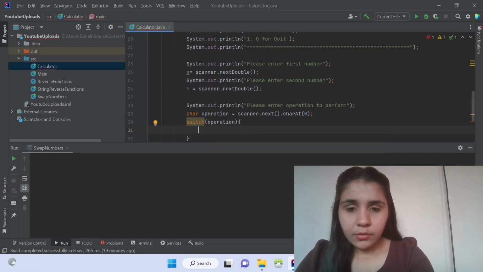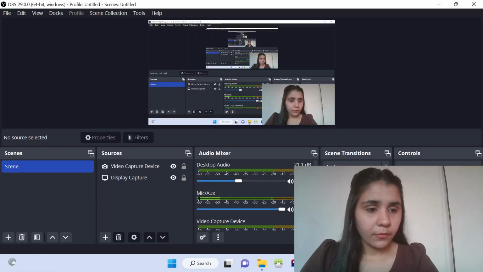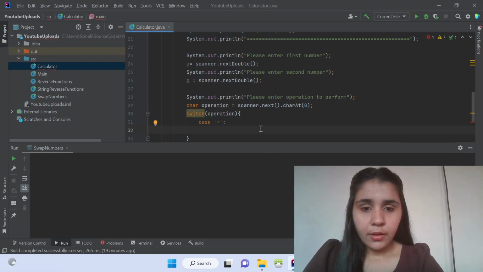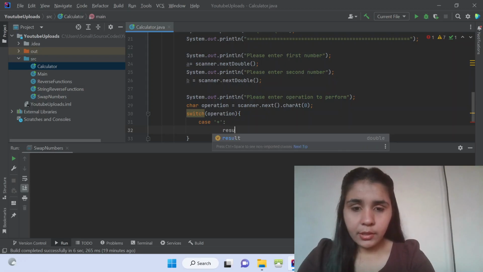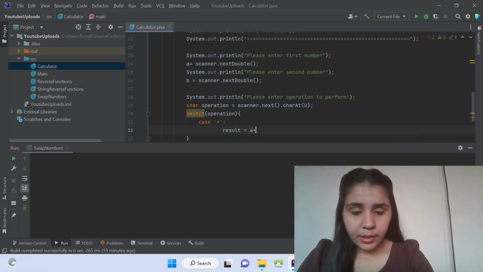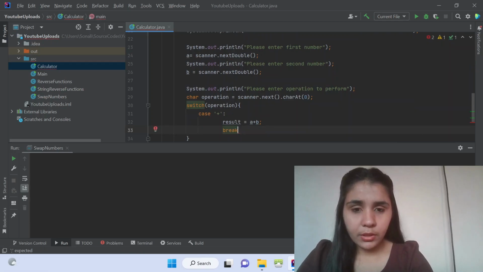So here, case plus. When you select the operation as addition, what you will be performing is result equal to A plus B, and you will just get out of this particular switch case.